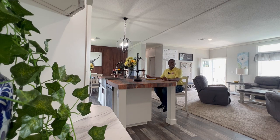All right, you guys, well, that was the Horizon by Live Oak Homes. This is a 3-bedroom, 2-bathroom, multi-section, double-wide manufactured home.